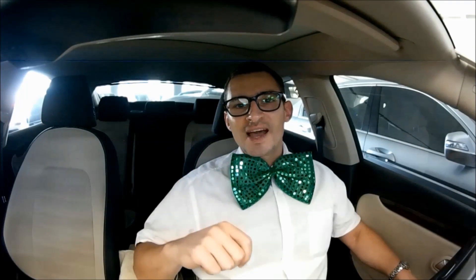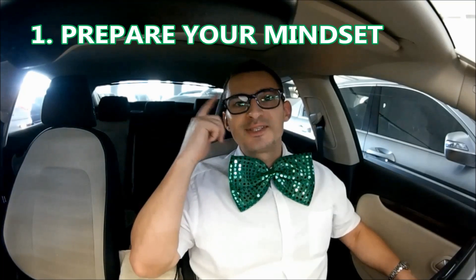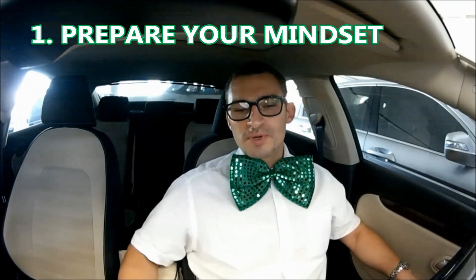Point number one is our mindset. One of the things we should keep in mind is that after not having rain for so many months, the road surface is covered with different greasy oils that have been lying there for many months. The worst time is the first rain, because this is when everything lifts off and creates a slippery layer to drive on.